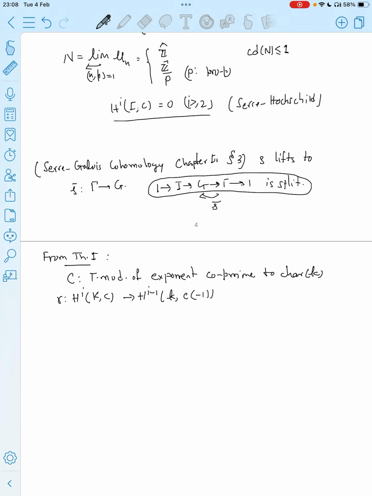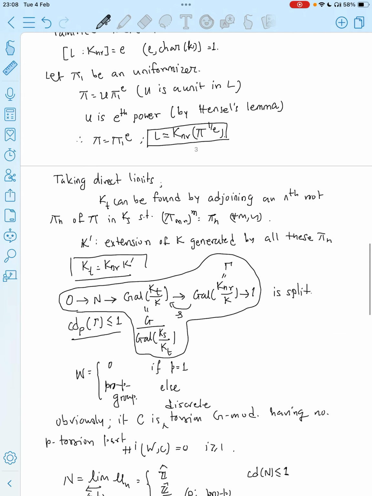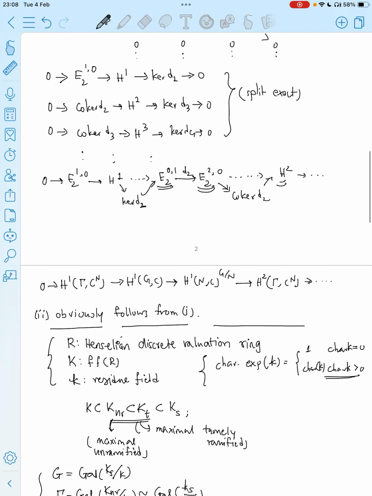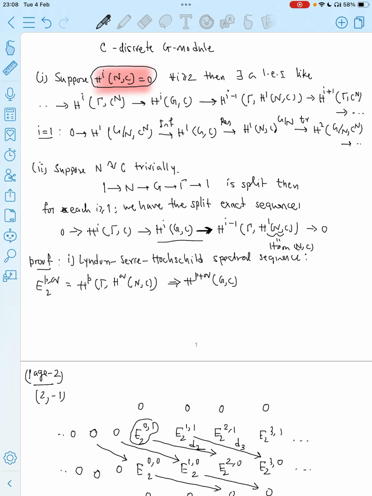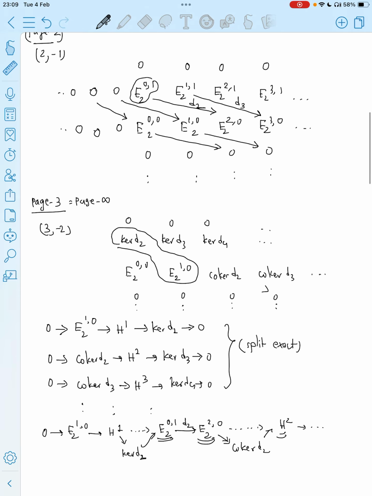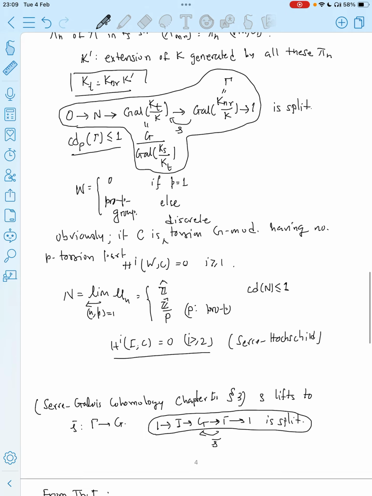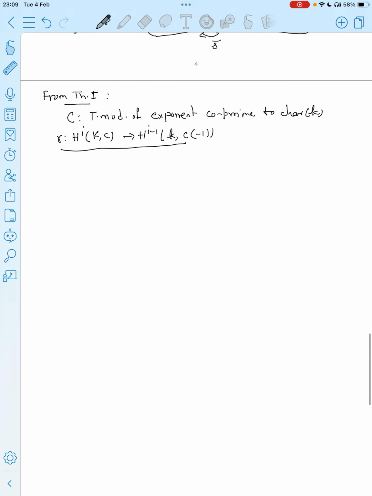So by the way, I forgot to define this. So these maps, how are they coming? You just look at theorem 1. Everything is satisfied in part 2 of the theorem. So you get some maps here. And that C minus 1 is nothing but the homomorphism from N to C. So that's C minus 1.